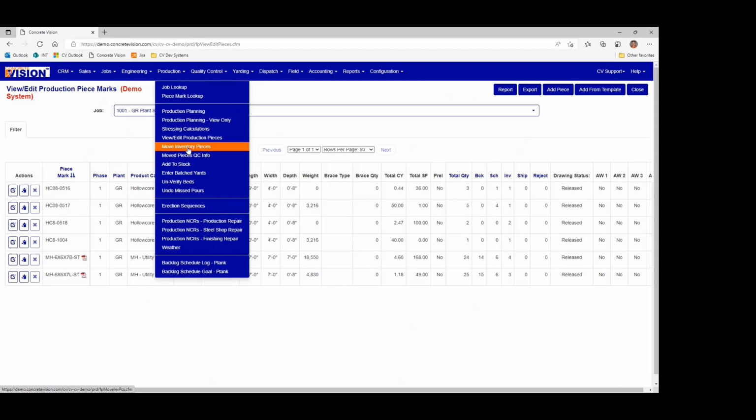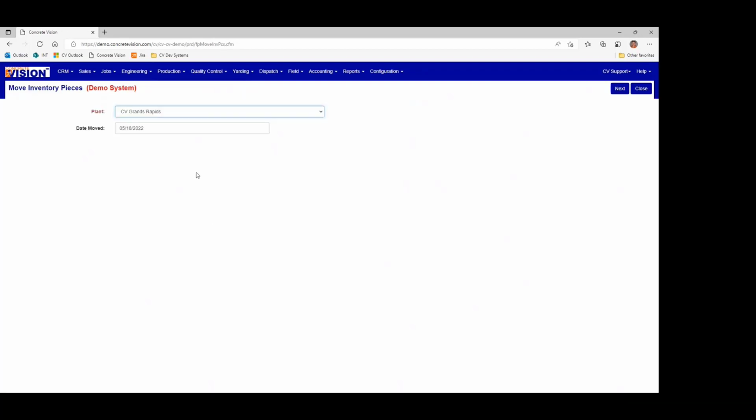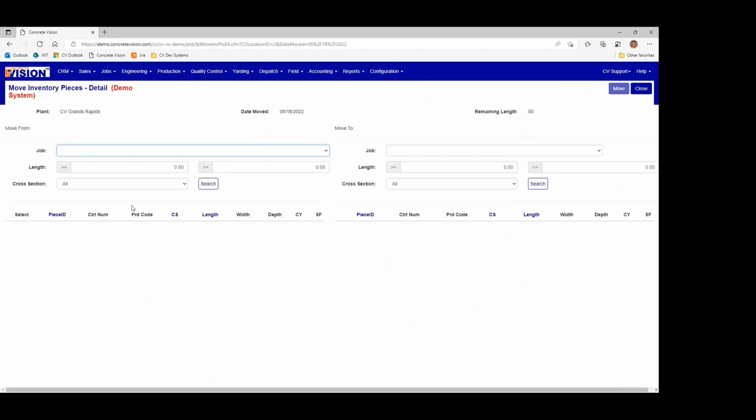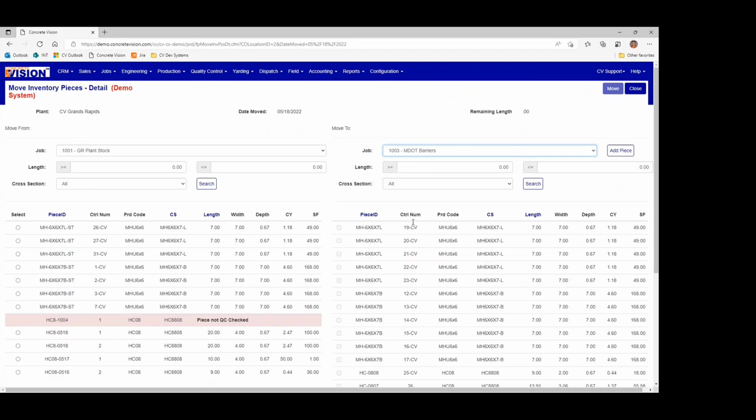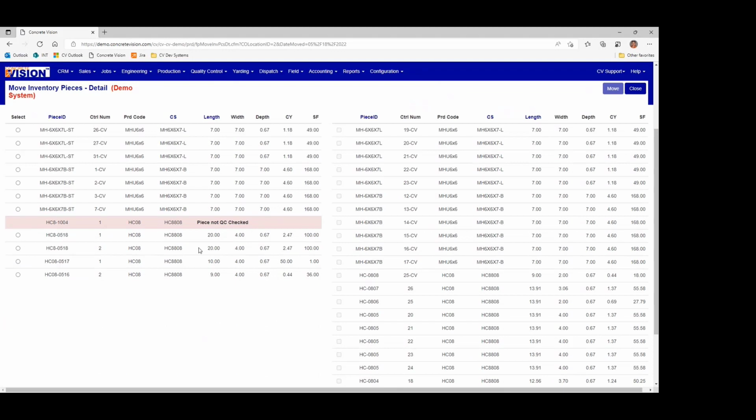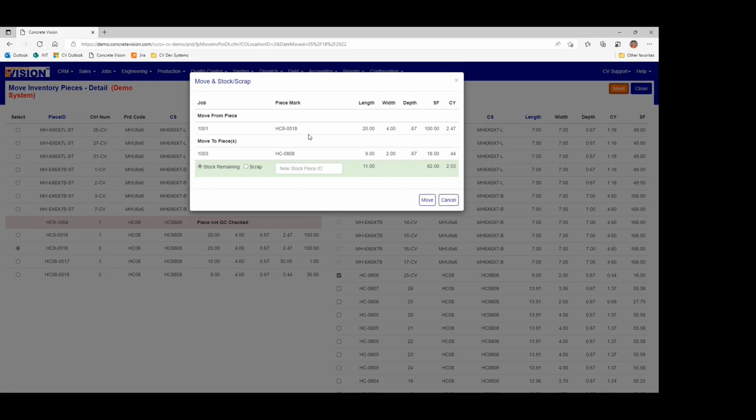Now, if I do go to the move piece inventory screen, and if you have pieces that are larger, so if I take this one and say I'm going to move it into this one, you'll see that this piece is quite a bit bigger, 20 feet compared to only 9 feet. And so when I go to move, it's going to ask what do you want to do with that remaining 11 feet?